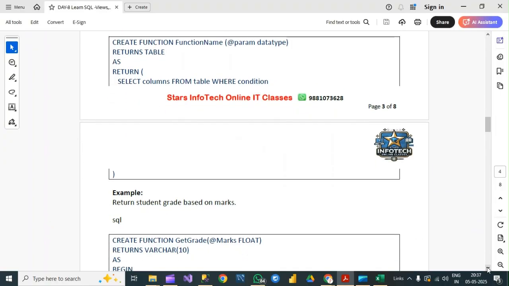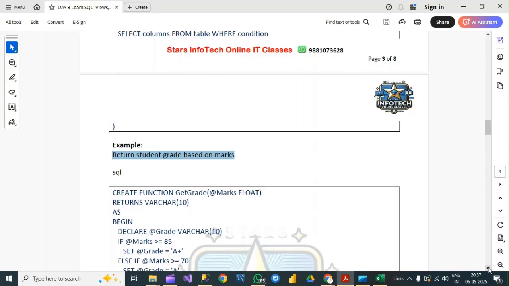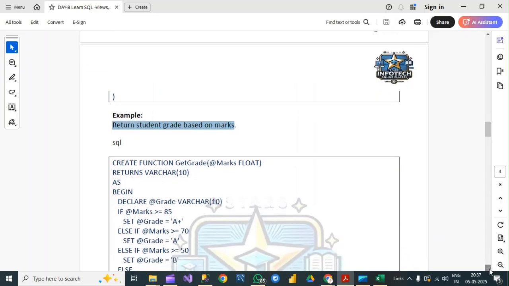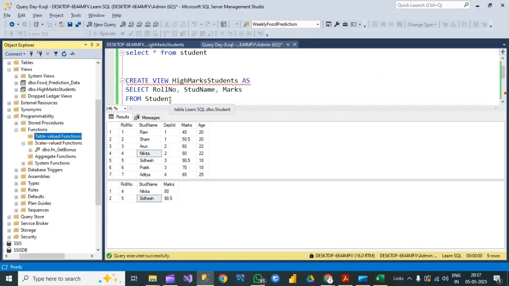Now we will take one example so we can understand what a function is. The example is: return the student grade based on the marks. Basically we need to create one function that returns the grade based on the marks. For example, I will copy this query and I will explain.